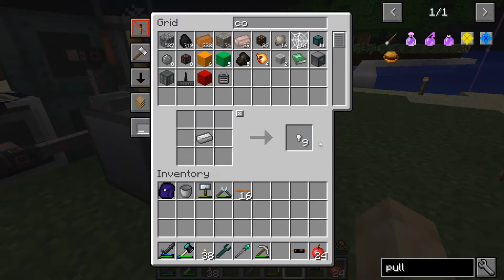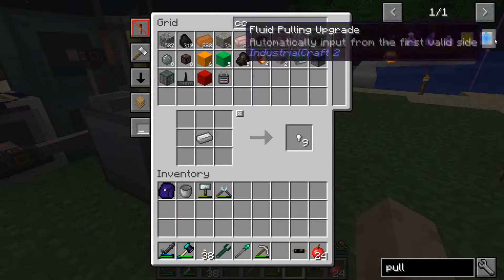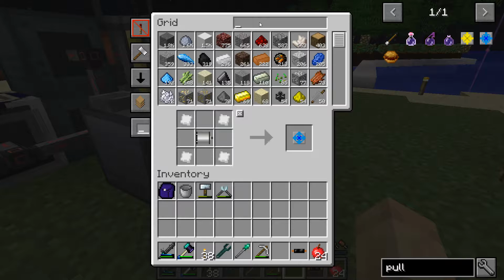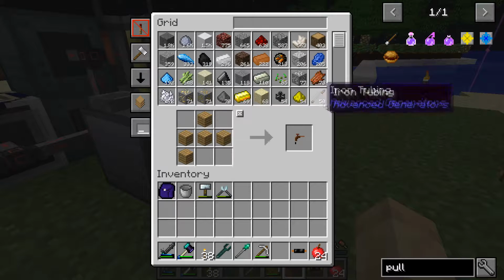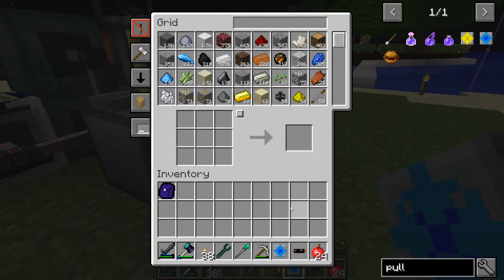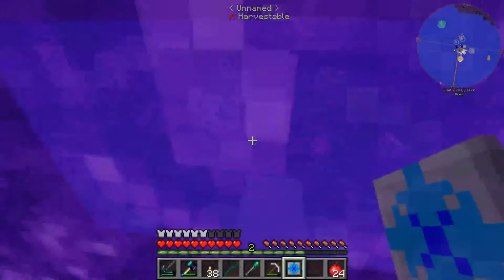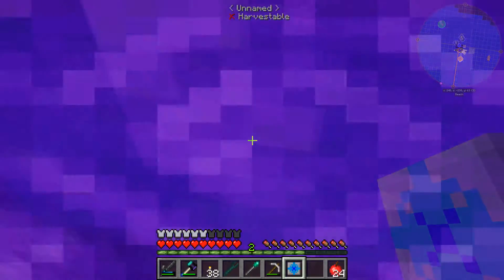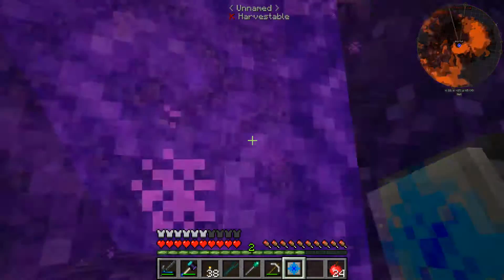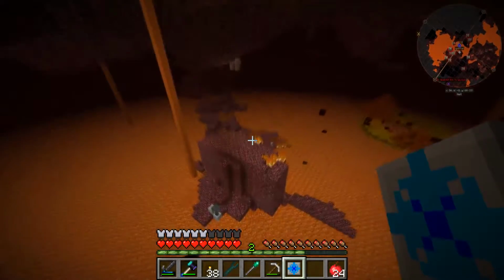Make these. We need 2 of them. There you go. And we can make that. And we can make that. Oh, we need the tree. Oh, we gotta make another one. One of those, there you go, and make that. Okay, throw that stuff back in there, and let's try this out. Please let this automatically pull out fluids. Or else we're gonna have a pain of a time trying to get this all figured out.